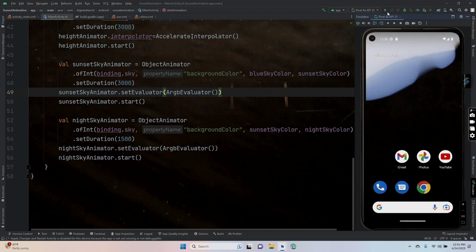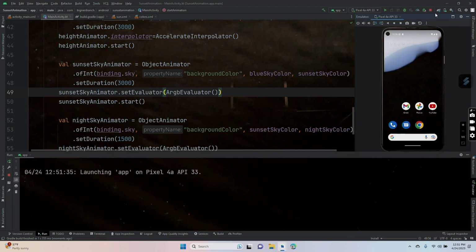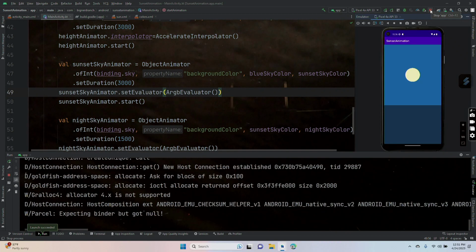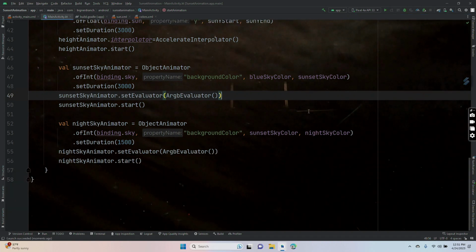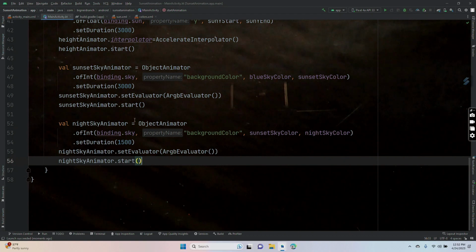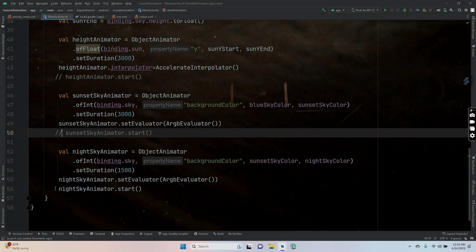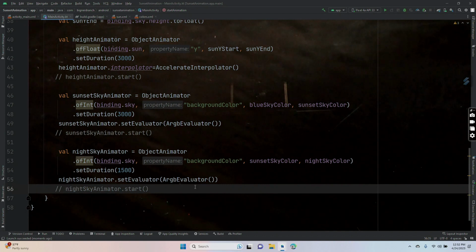So we are going to make another change. We are going to make it so that we can have more of a direct effect on the order in which these animations take place. Okay, so we are going to put in something that is called an animator set. So we're going to have to take out all of these animation starts, and we're going to have our animator set take care of that.